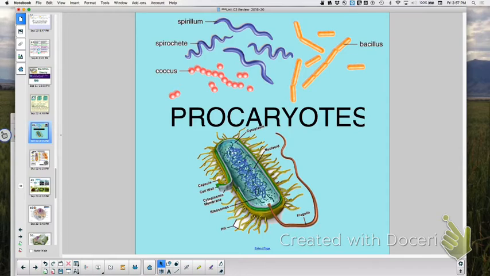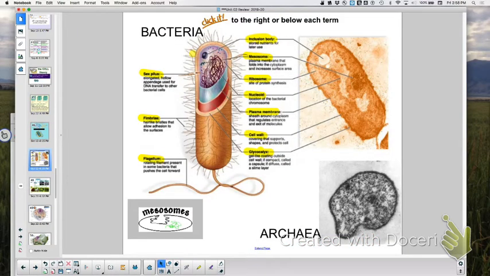They have cell membranes because all cells have cell membranes. But outside of their cell membranes, they also have a cell wall, and outside of their cell wall, they have a capsule or a glycocalyx. Okay? And on here, there's part of their outside, right here, helps them attach. What do you call those? Fimbriae. What does the flagella do? Helps them move. And then what's this sex pili for? For sex. Okay? So that's how they exchange DNA from one bacterium to another. Prokaryotic cells are smaller than eukaryotic cells, so that means they have a larger surface area per volume.